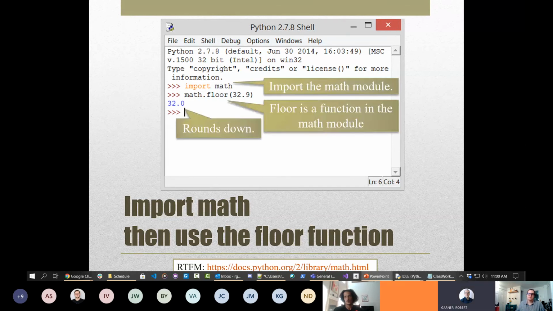And what you'll notice is that math.floor will lower the number down to 32.0.